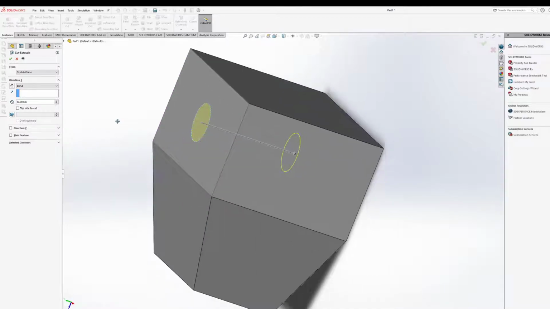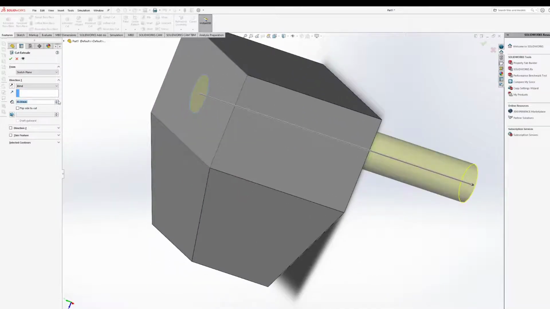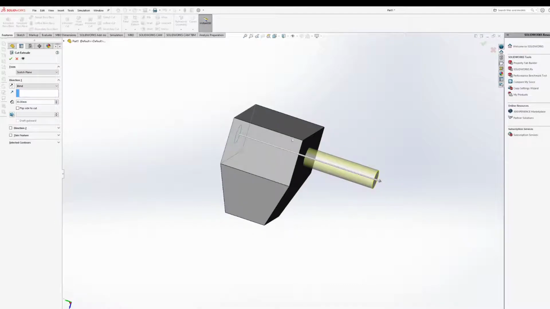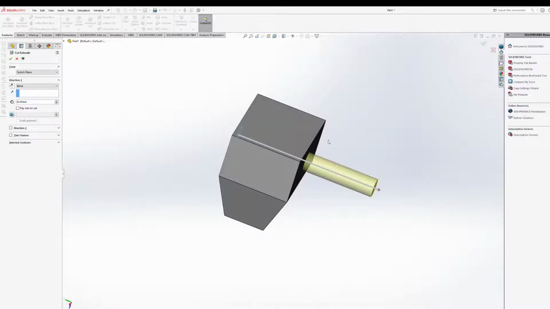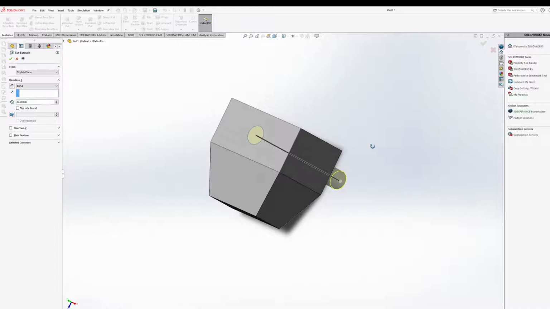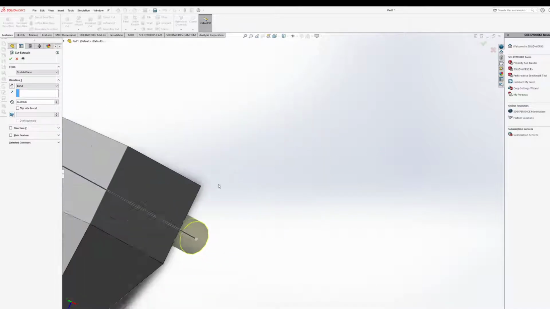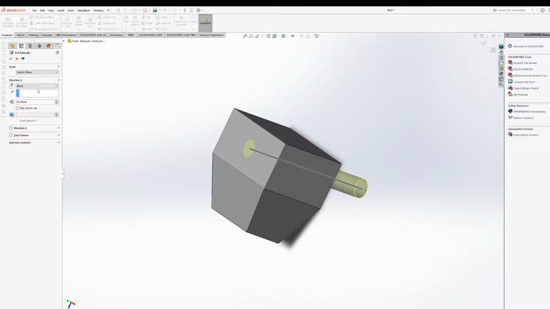One option is I could just crank up whatever the distance is. This is totally fine. Just keep in mind that if you have other stuff behind this shape or on the other side of your geometry, it might make things messy. You might end up cutting more away than what you want to. And that's why it might be a little bit more preferable if we explore some of our options.